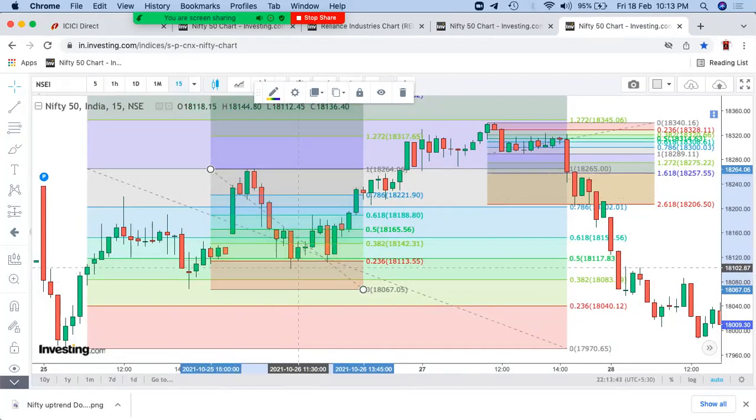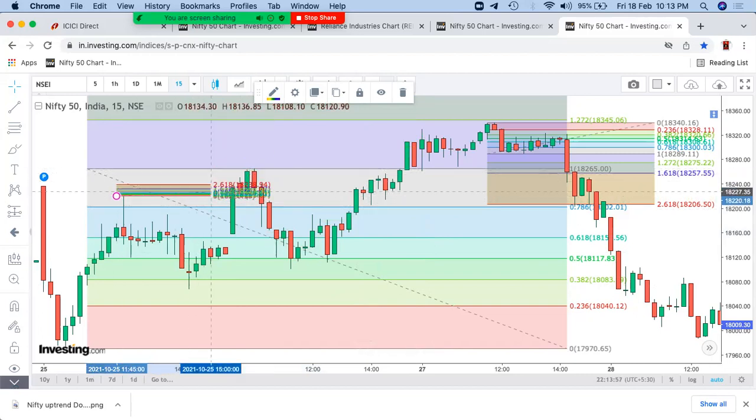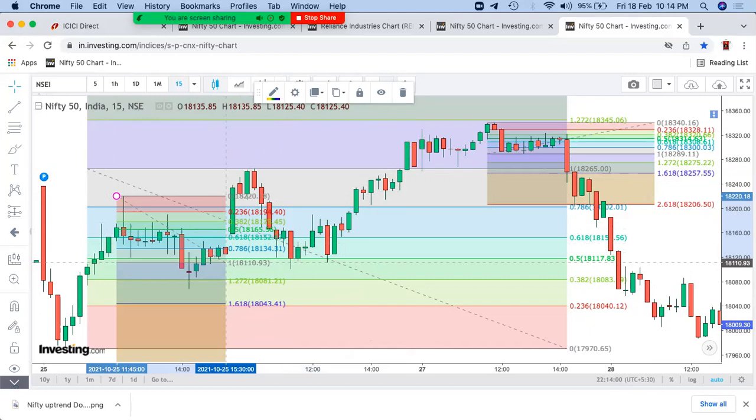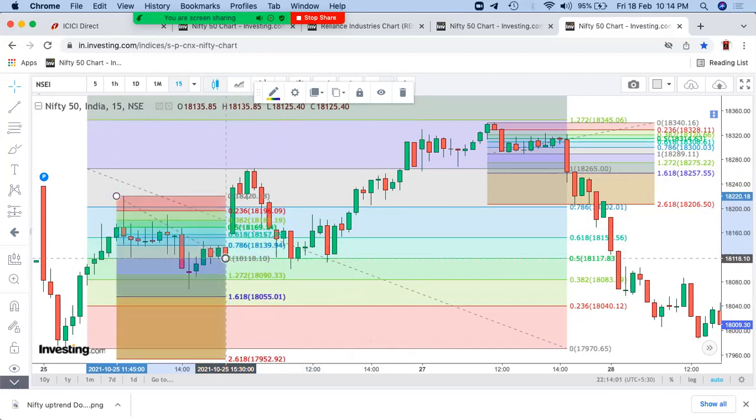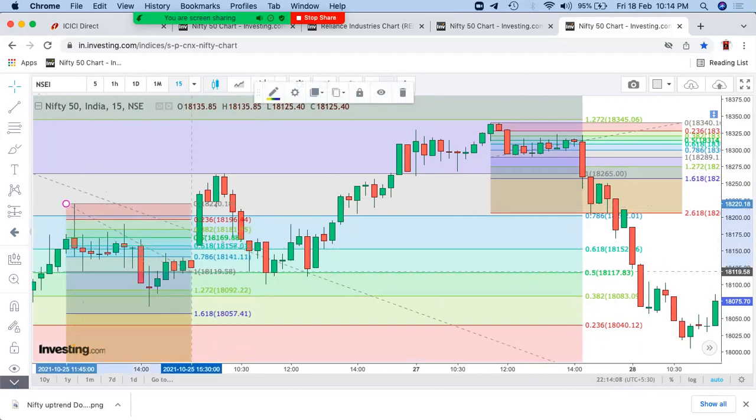We say that the market is very random. It is not random. It gives me a reversal in a very specific format every now and then. Even if the reversals are there, they should be happening in a very specific way, right? Let's say, for example, if I consider this as the high, this was the high, this was the low, the range which was being created, and it gave me a reversal from here.